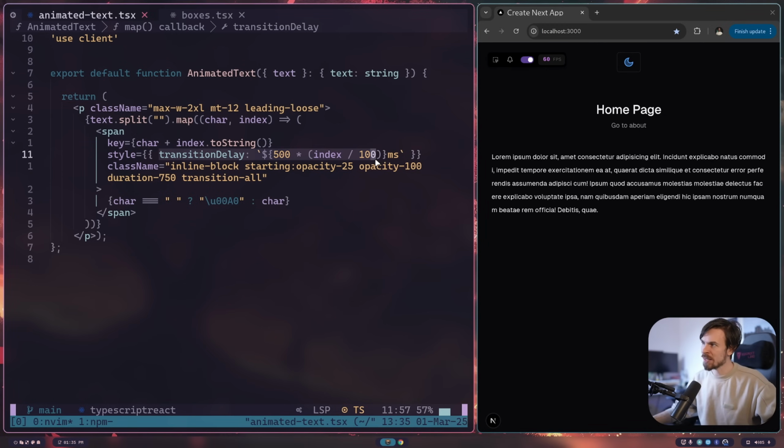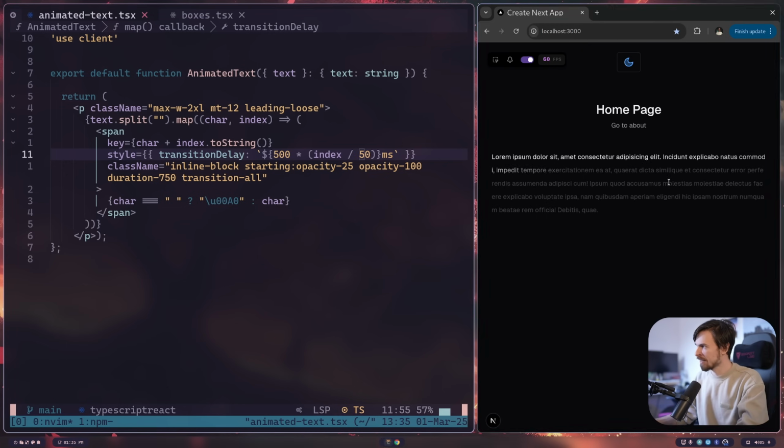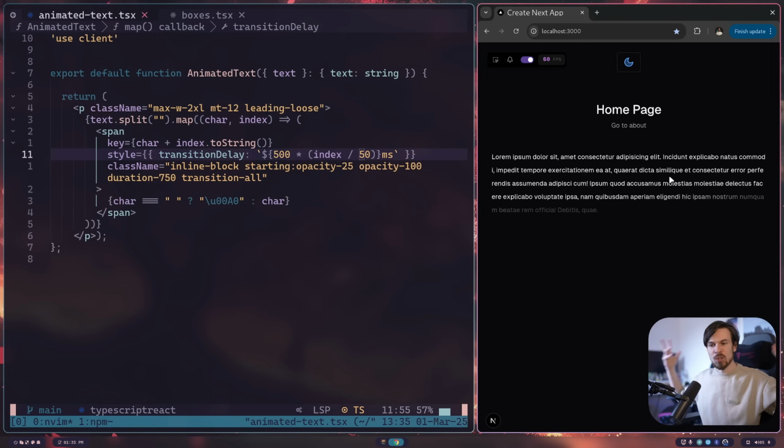And then I'm just doing a transition delay here with the index. I'm halving that by 100 just so it's not too crazy. And look at that. That's all it takes. I can make it slower if I want, if I just divided by 50, so you can control it and pass it maybe as a parameter. But look at that. There's so much that we can do now with just CSS that it just makes web development fun for me again. All these different hacks that we needed to do to get these things working, even with scroll animations, I'm happy we're moving away from that.